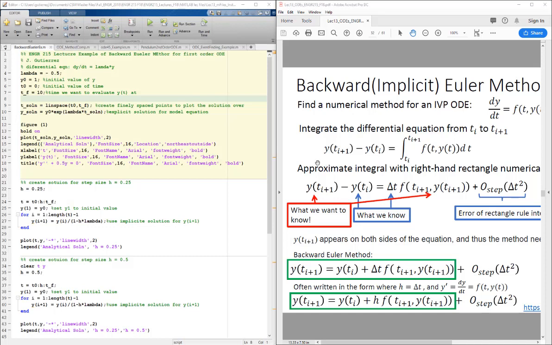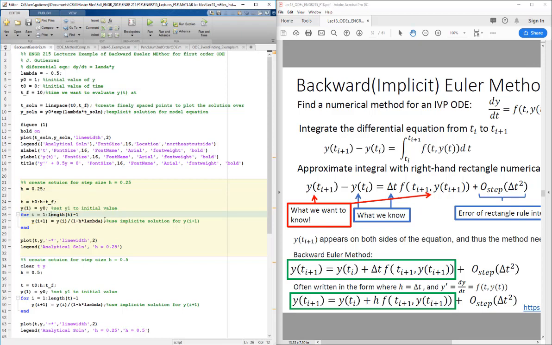So what I'd like to do now is use this method in MATLAB. So let's apply it, once again, to our model equation for lambda. And in this case, just like we did for the forward Euler method, I'll let lambda equal negative 0.5. And then down here, what I'm going to implement is our implicit method. So that's where we solve for y of ti in each step. So what I'll do is I'll set my time step equal to 0.25 seconds. I'll set my t as equal to t naught, step by delta h, to t final. And then I'll set y1 equal to y naught.